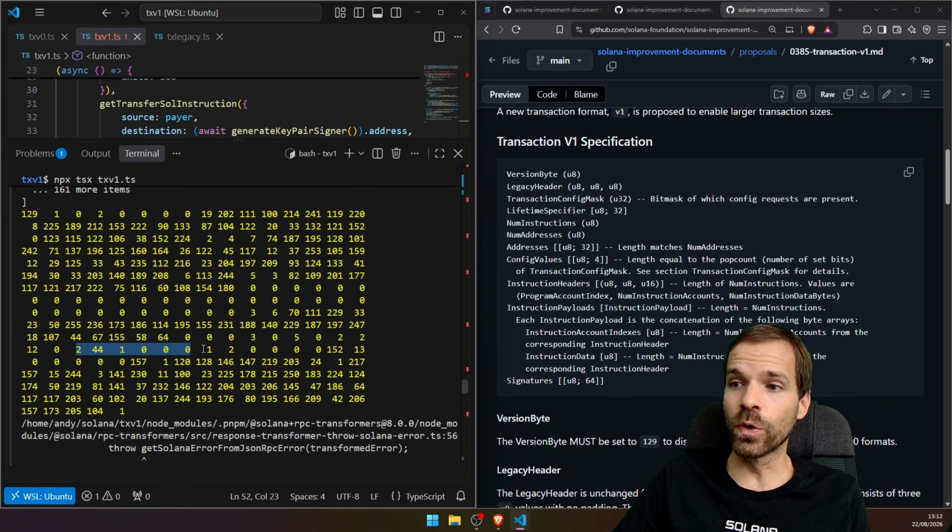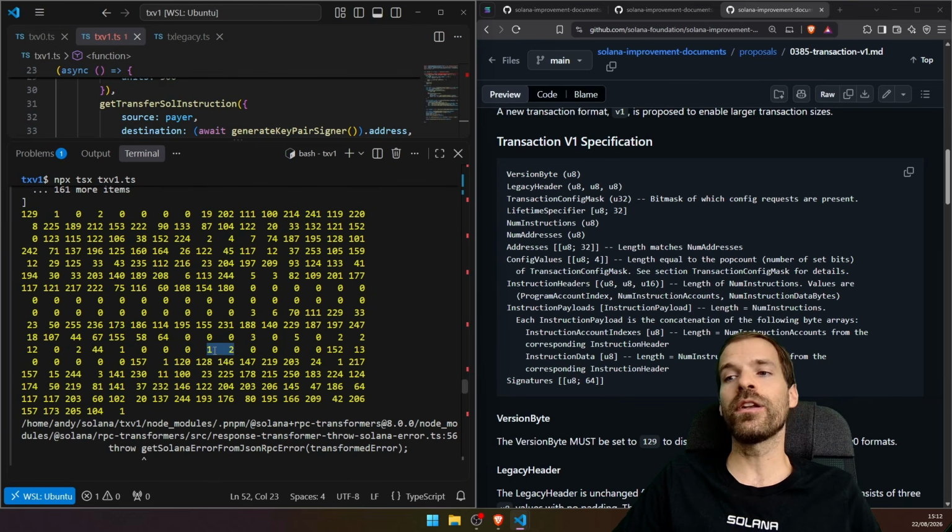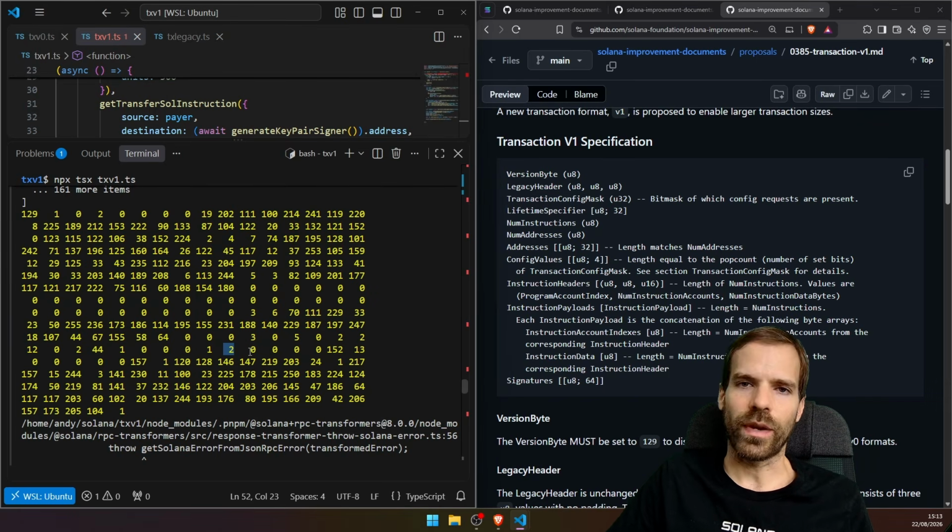Then comes accounts for the second instruction, because this one actually takes 2 accounts. So this and this one. First one, so my fee payer, is also the source for the transfer. And the second one, that's the recipient, a writable account. You know, we found it here. That's this one, whatever that account is. And it's just a random one that I generated. And after the accounts comes instruction data.